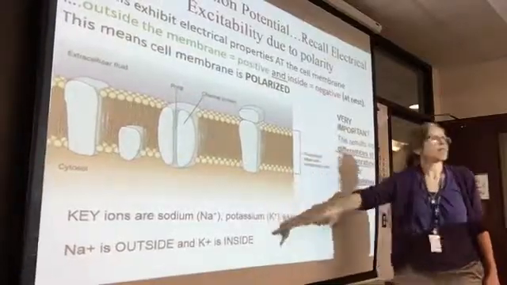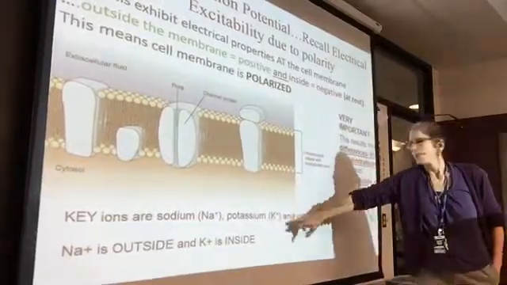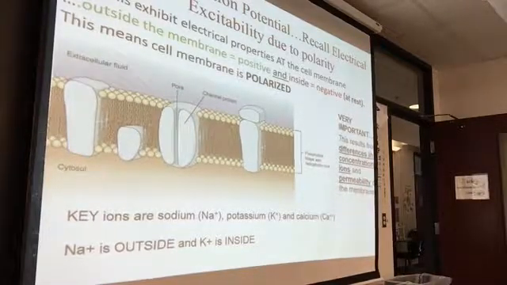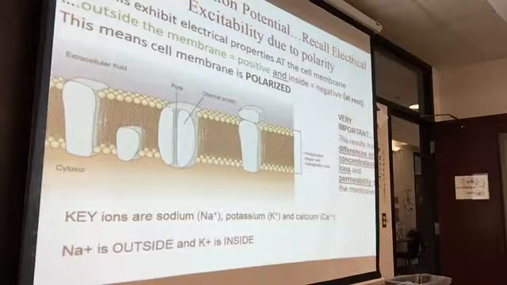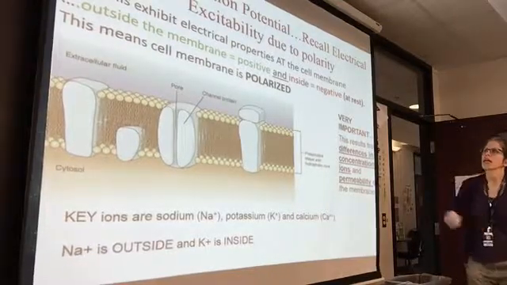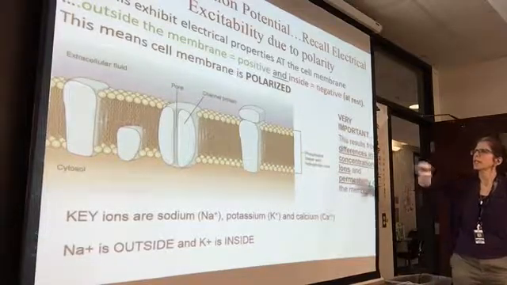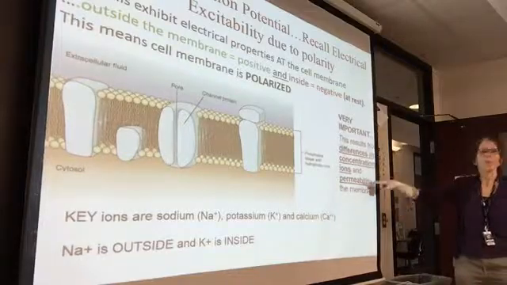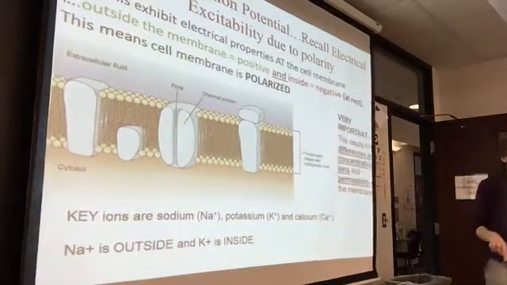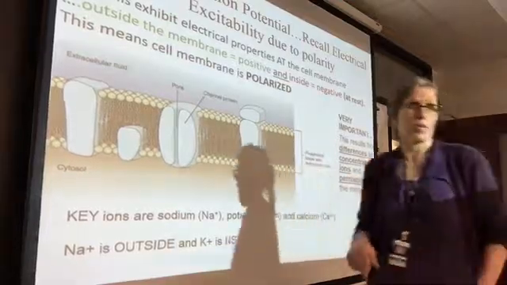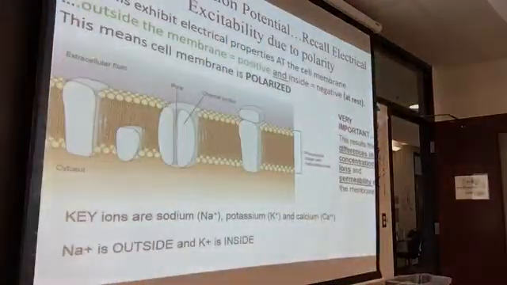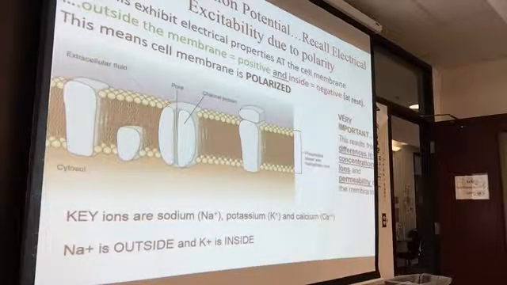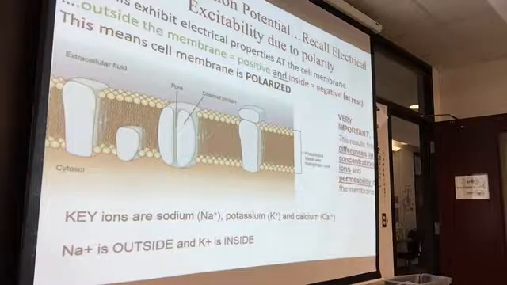I said key ions, like you told me, Tanner: sodium, potassium, calcium. From here and the rest of your life, understand that sodium is high outside of a cell and potassium is high inside, right? And I say this polarization is from differences in concentrations and the permeability of the membrane. What is it going to let through? Okay? That's really key here. But this is stuff you really already got when we talked about muscle in chapter 10.